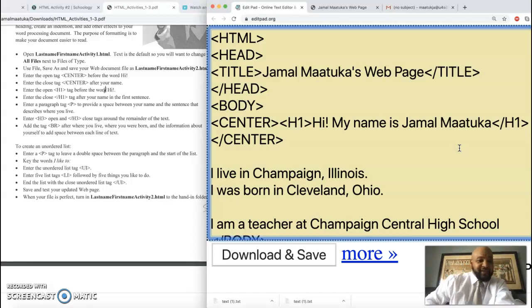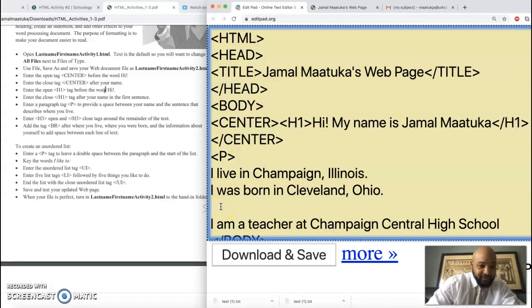It says enter a paragraph tag to provide a space between your name and the sentence that describes where you live. So here's where I live. I want to put a paragraph tag. Paragraph tag is called a P tag. And then I'm going to close the P tag.